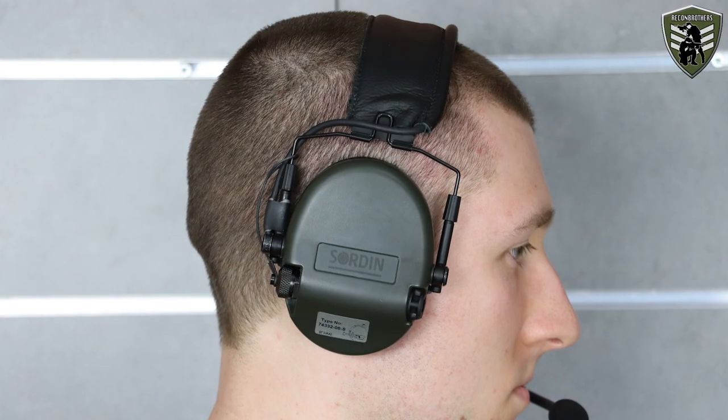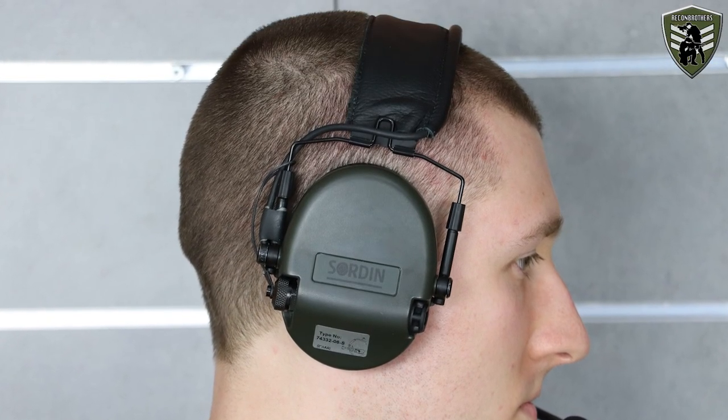Just so you know up front, you want the bridge of your headset to be at the level of your ears — so really on the top of your head, not towards the back. Also there shouldn't be any sort of gap between your head and the bridge. So that being said, let's give you the steps on how to successfully wear your helmet over your headset.